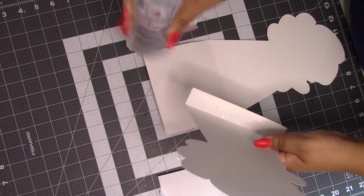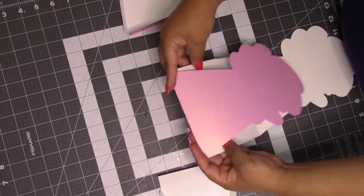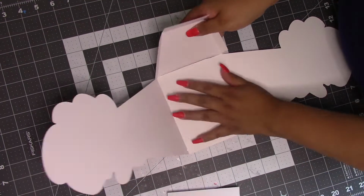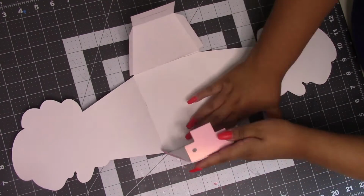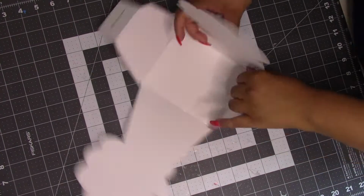But this glue, I highly recommend it. Buy it. It's at any craft store. It's even on Amazon. I highly, highly recommend it. It is moldable. You can move it. You can remove it. And once it's glued, it literally glues like a hot glue gun. So this is what they call in Spanish, cold silicone.